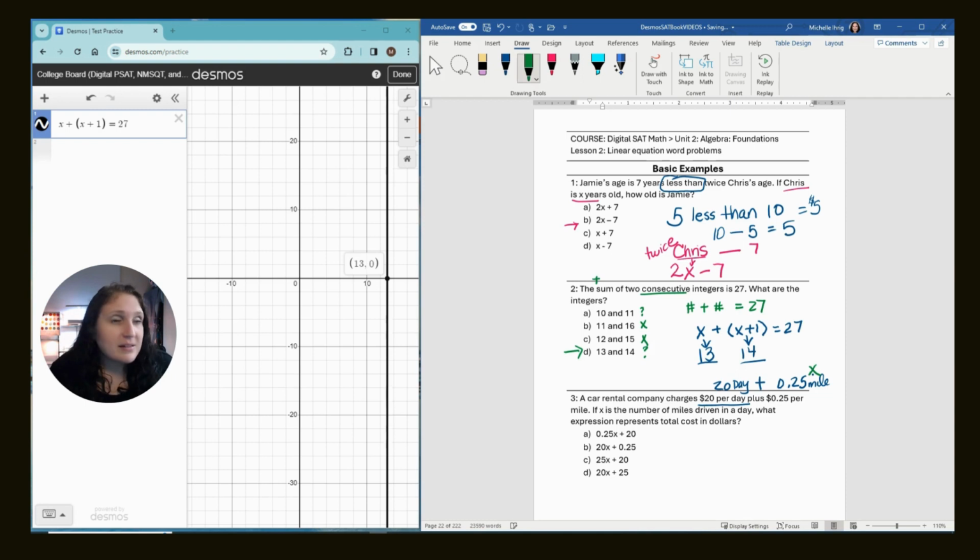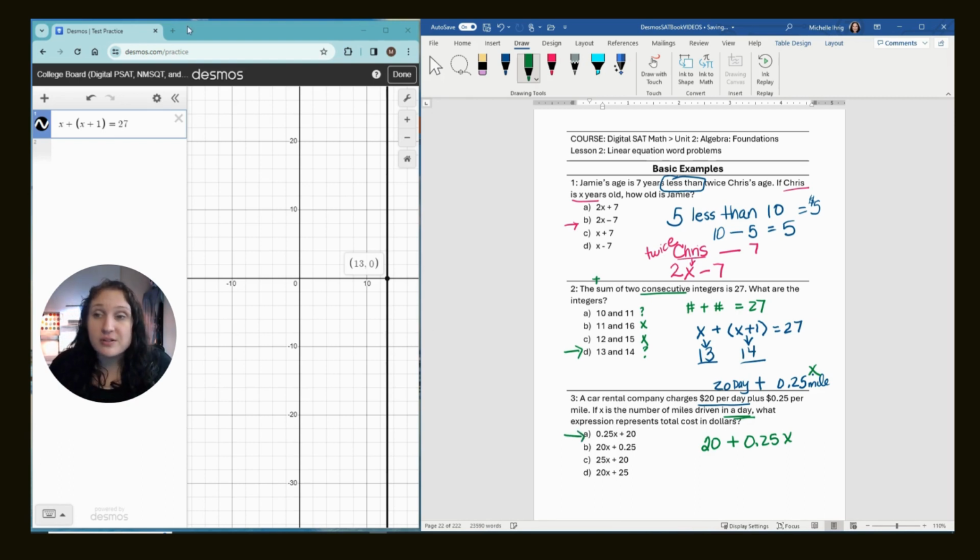And then it says if X is the number of miles, what expression says total cost in dollars and basically in a day. So we don't have to put the X, even though they're tricking you by using the word per next to the word day. That's not a variable. We know it's 1 day. So we don't need to put a variable next to the 20. So that's our answer right there. We have 20 plus 0.25x. Now, if you know the associative property, we can change the order and see that it's letter A.